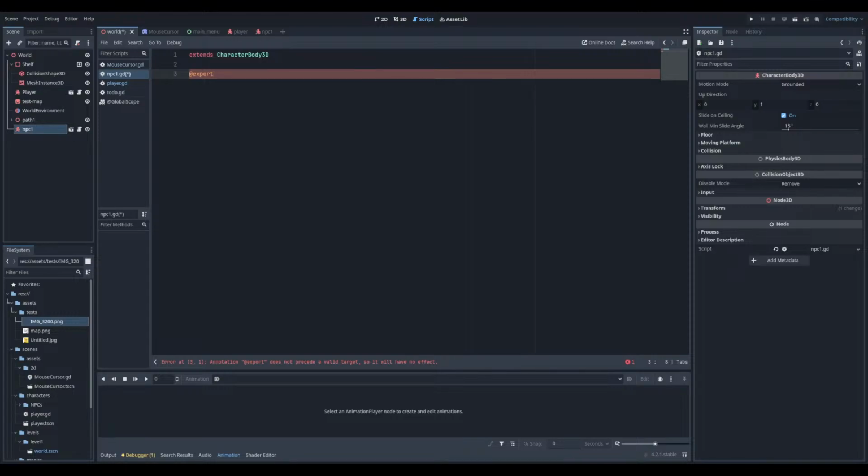In Godot 4, you can export a complete node instead. I just need the path though. Export node path. Then I want it to be a Node3D. On ready.